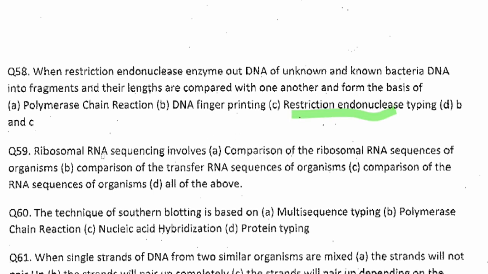Next question, ribosomal RNA sequencing involves dash. So if you are sequencing the ribosomal RNA, it involves dash. Comparison of the ribosomal RNA sequences of organisms, comparison of the transfer RNA sequences of organisms, comparison of the RNA sequences of organisms. All of the above. So we go with all of the above.